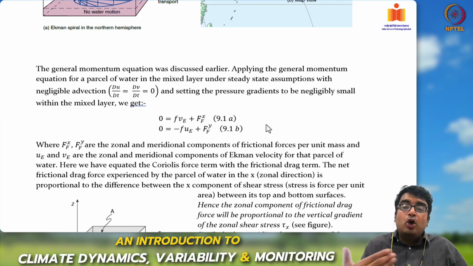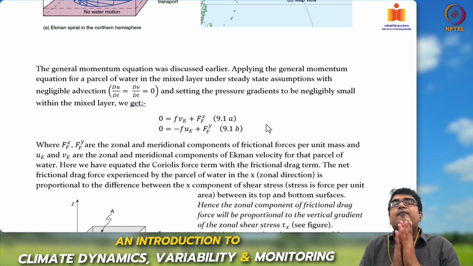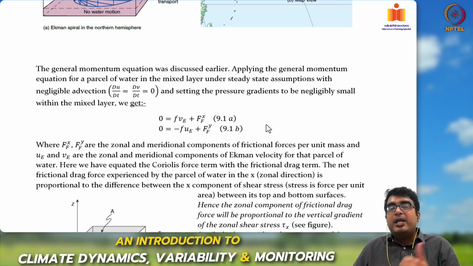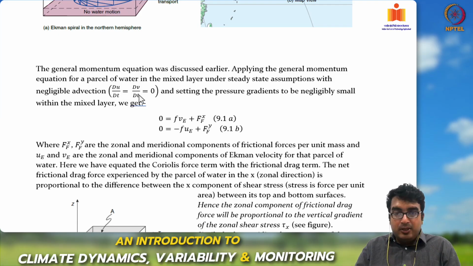And we can show this explicitly in an analytical expression. So let us see how this works, and we will use a very similar kind of an idea as a geostrophic balance. There, the balance was between the pressure force and the Coriolis force. Here, the pressure forces are negligible. So you have a balance between the frictional force and the Coriolis force. Okay. And we can assume steady state conditions. So the net effect of the total derivatives du/dt and dv/dt are 0.